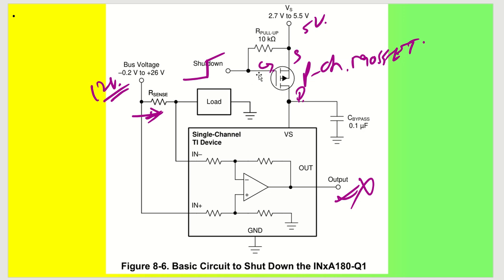Okay, now to switch on this particular MOSFET, we will have to pull it down to ground. Once it comes to the ground, then there will be a source to gate difference, and this is how it will get switched on, and this is how the supply voltage will come to the supply pin. So this is how you can shut it down whenever you want. You can keep it high, and whenever you want it to work, we can pull it low. That's the reason. By default it will always be in shutdown mode, whether you keep your input signal open, it will always be open.